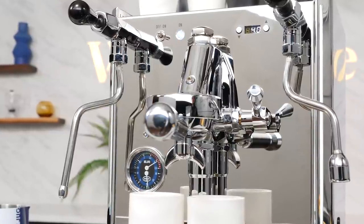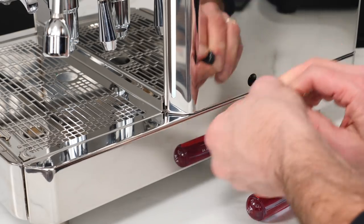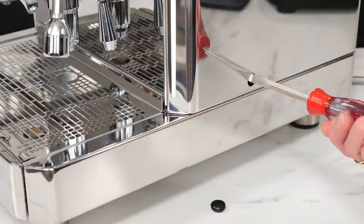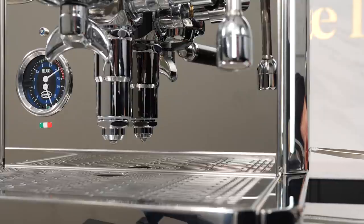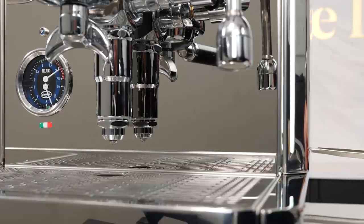There's a clue in the location of the brew pressure adjustment located on the side of the machine. Bonus points if you can figure that one out before I show you why. I've worked with a lot of machines and appreciate this accessibility. On most machines, you have to go underneath or take off some panels to get at that pressure adjustment — a real pain when you have to run the pump to make a change.